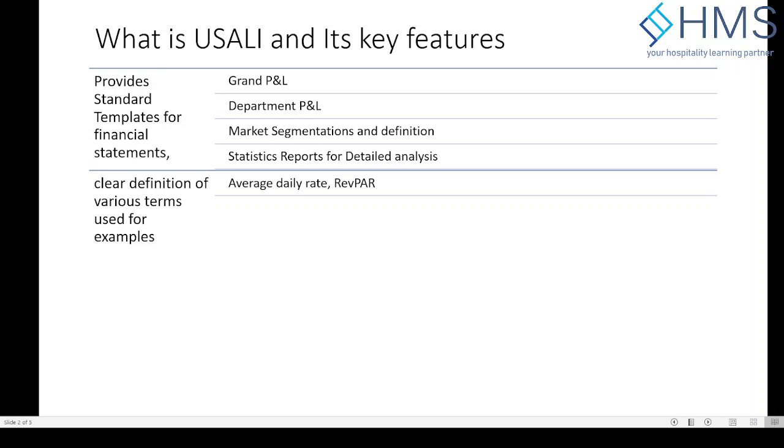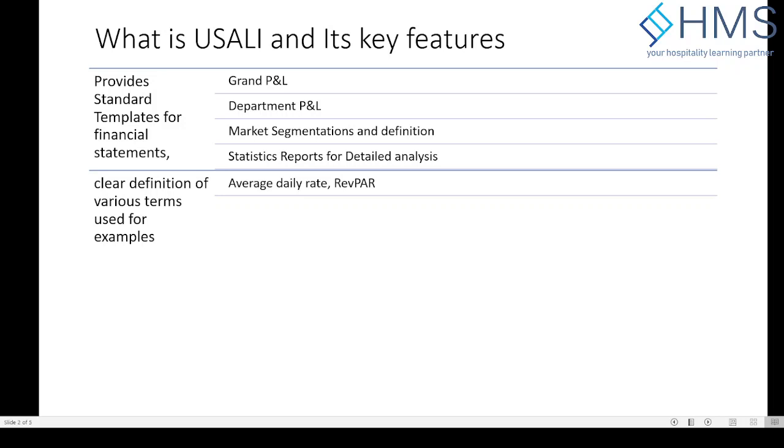Usually it says that we have to calculate average daily rate by dividing room revenue by only the paid occupied room nights. In the past, when this definition was not clear, some hotels used to calculate average daily rate based on the total occupancy, whether it's paid or not paid, whether it's FOC, whether it's occupied by the staff, or whether it's occupied by a guest who is coming as a package and getting the room for free. Now there's a clear definition that it is only the paid occupied room nights, right? And the paid occupied room nights include the free room night. If, let's say, you are doing a promotion, buy two get one free, that free night is also considered as paid. So that's the definition, a clear definition for every hotel to follow.